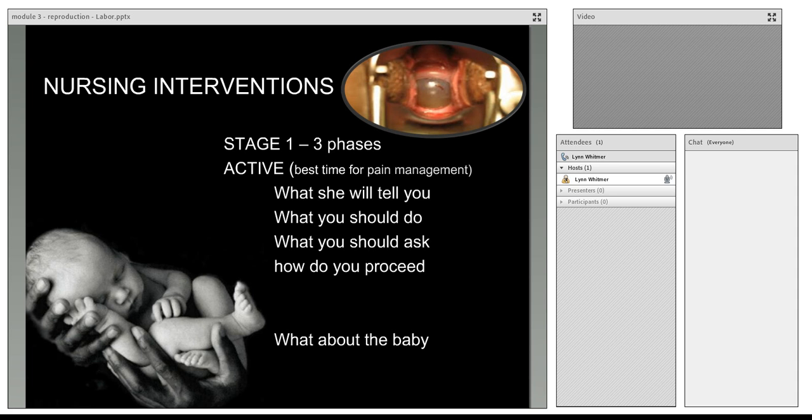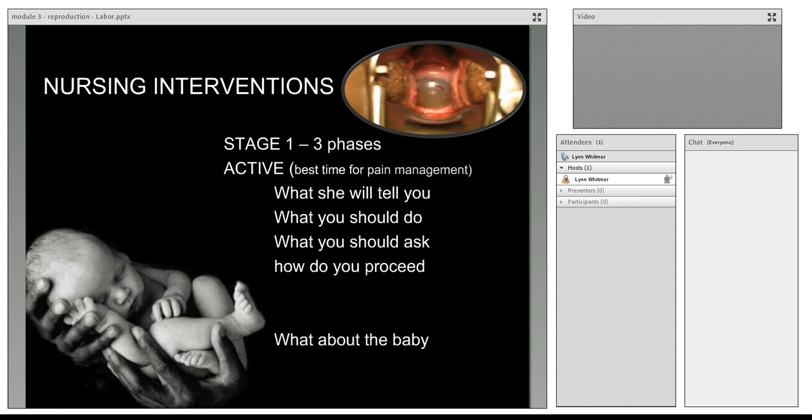This is the best time to do pain management. And if you've done your studies for your different medications in labor, you would know that there are some opioid-like drugs that we can use. Stadol and Nubain are the drugs of choice. Demerol is also appropriate but not favored because of the increased risk of respiratory depression to the baby. It has a longer half-life and it hangs around longer in the baby's system. So yes, they may breathe initially, but he may not continue to breathe efficiently after he's born. So we tend to shy away from Demerol if we can and use the Nubain and the Stadol.